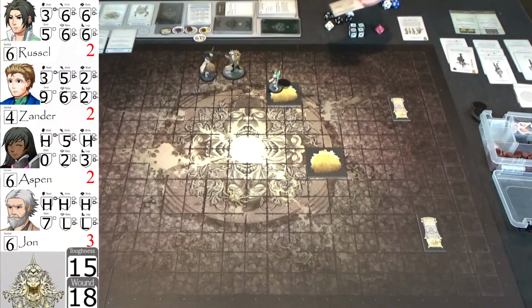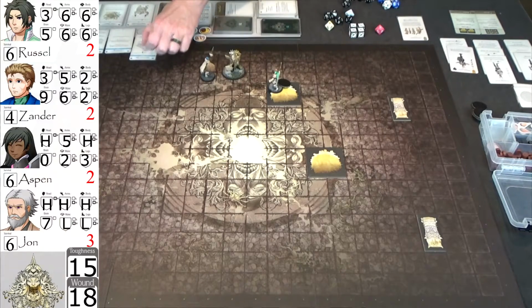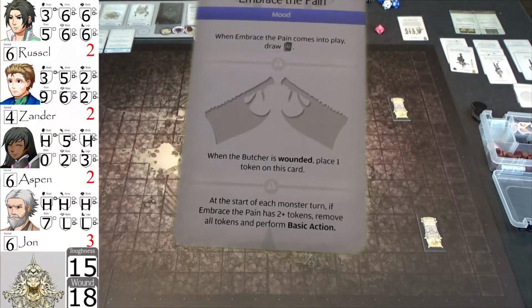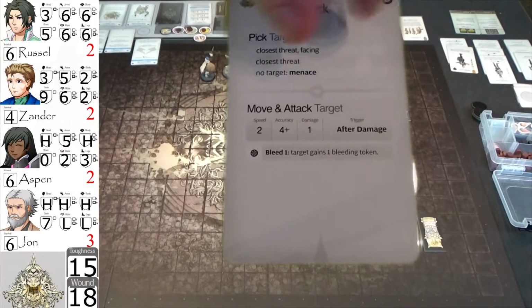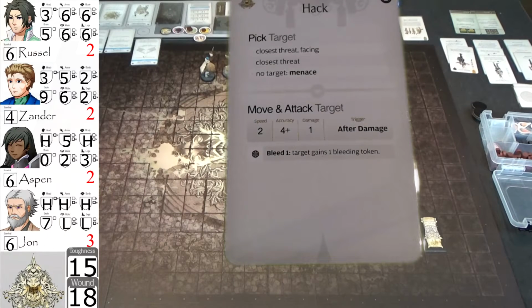Okay, now for the second AI card, another mood. So we're going to draw another AI card. Embrace the Pain: when the Butcher is wounded, place 1 token on this card. At the start of each monster's turn, if Embrace the Pain has 2+ tokens, move all and perform basic attacks. Okay, whatever. Now we're going to draw a card for Embrace the Pain. Okay, so here's Hack. There will still be one more AI card to draw after this.